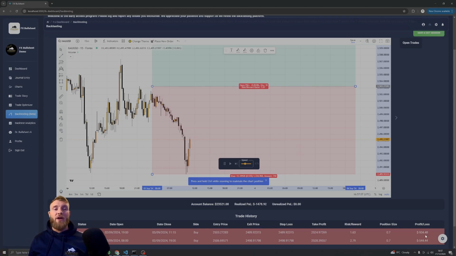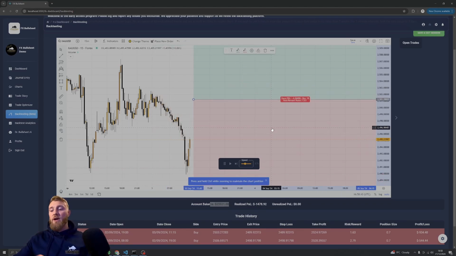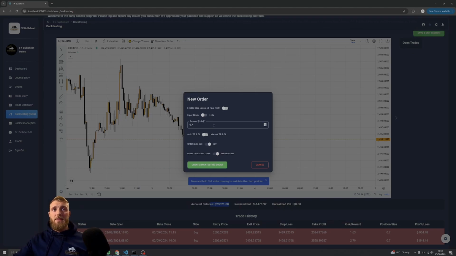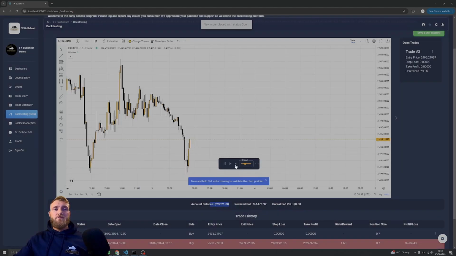This isn't looking great for an example, but as you can see, it updates your unrealized profit instantly and then changes your profit and loss. And the account balance is now down by almost $1,500. Let's try to get a win. So for example, let's say we're just going to place a trade without a stop loss or take profit, just for this example. We're automatically in because we entered at market value.